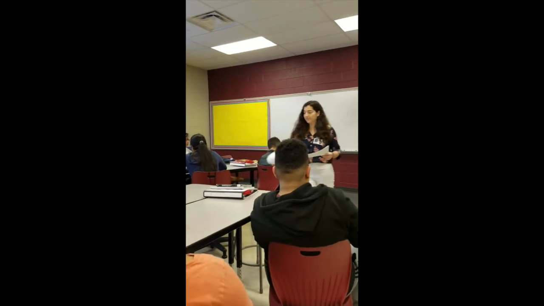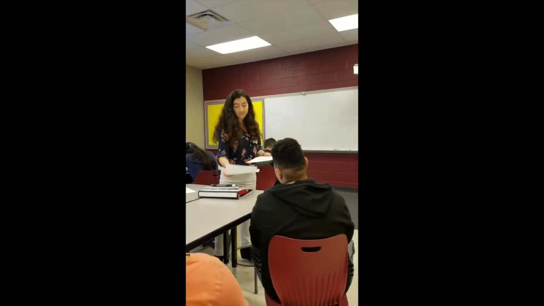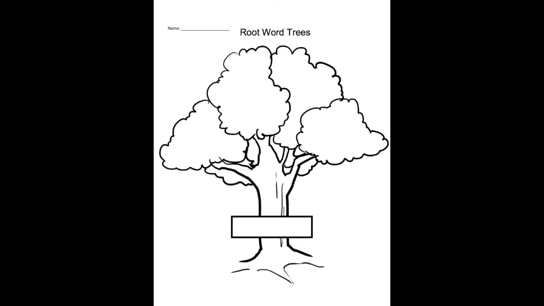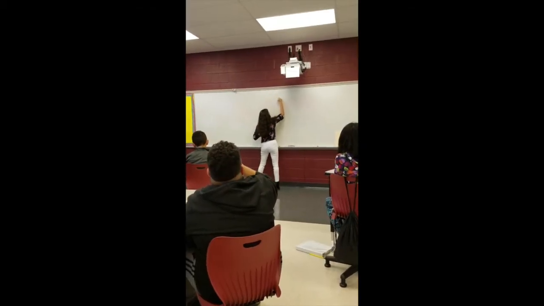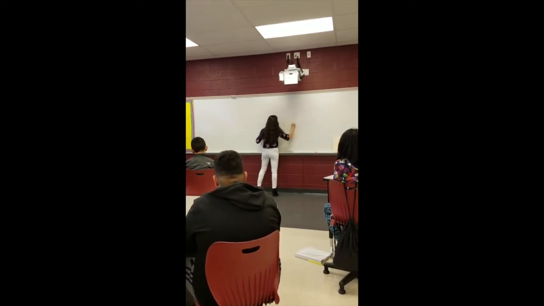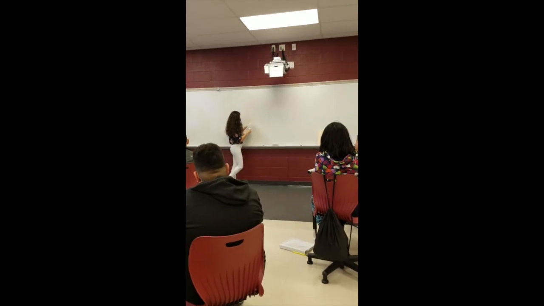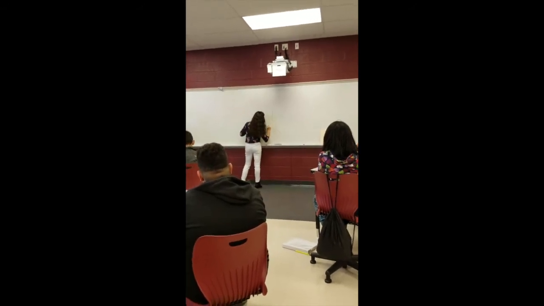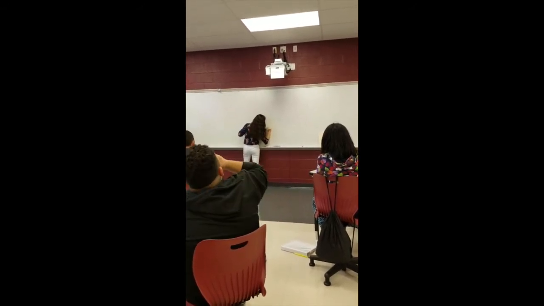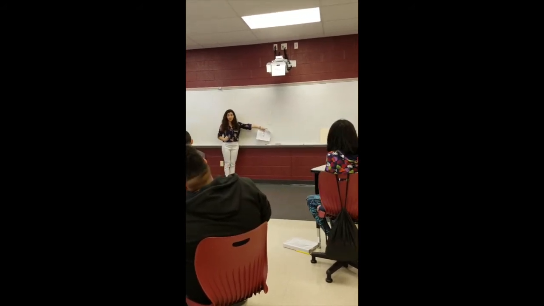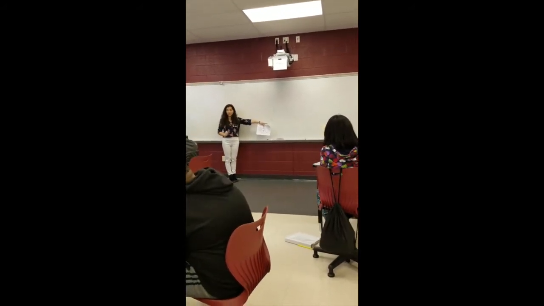To further encourage the students' visualization of root words and words as tree roots and branches, I handed out these worksheets for them to fill out, and drew the image on the board for them to follow along with. So we're going to start with the root word am. So if everyone wants to write am on the base of their tree, this is your root.